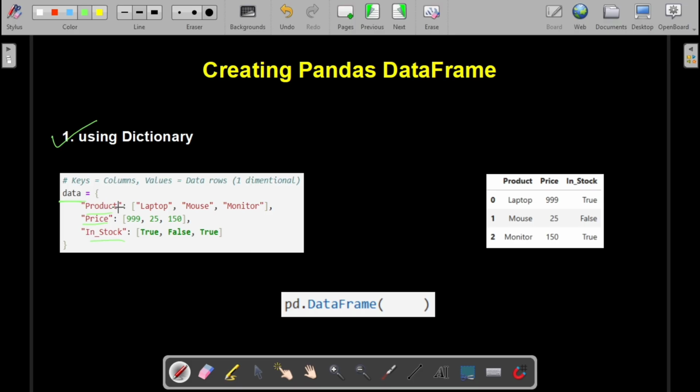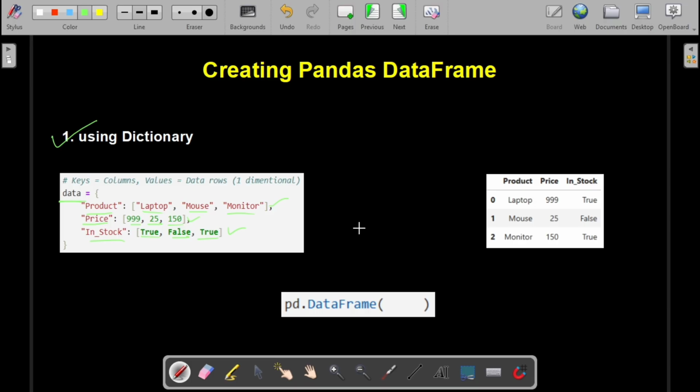For each of these keys I have a list, and each list has three values in it. The first list has three strings: laptop, mouse, monitor. The second list has the price values, and the last list has boolean values. So this is a dictionary of lists.